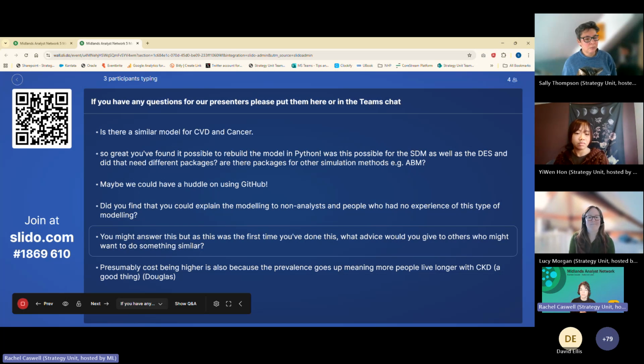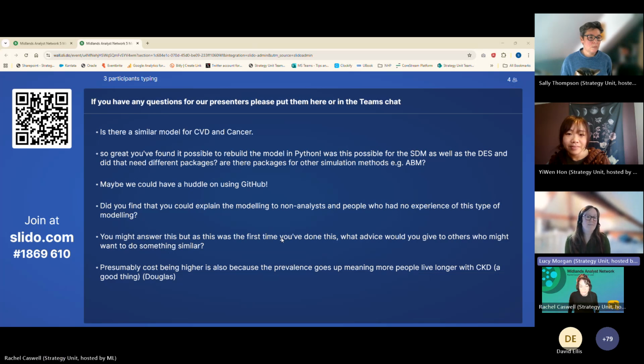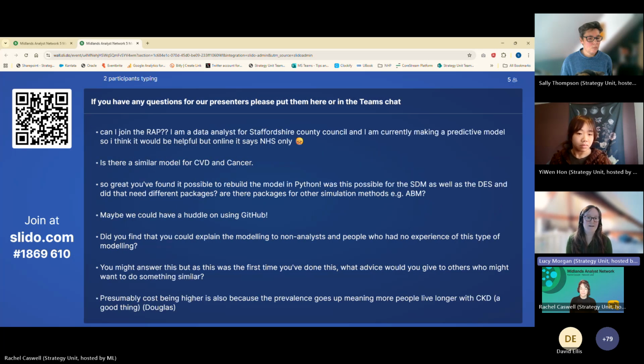What advice would you give to others who might want to do something similar? How do you start with this, if this is kind of brand new to you, but they've been inspired by what they've seen today? I would say I really benefited from having Ewan work alongside me, who had that technical package building, repository building, open source knowledge. Without that, I think I would have taken a lot longer to get to where I am, and also probably the result wouldn't have been so polished.